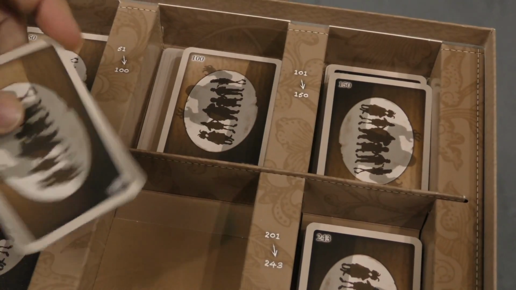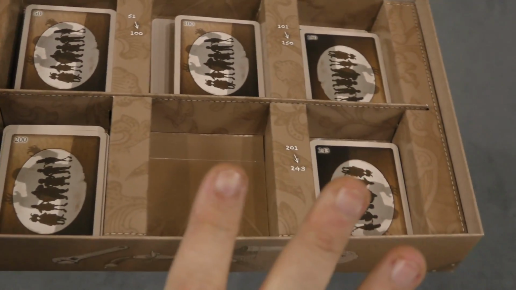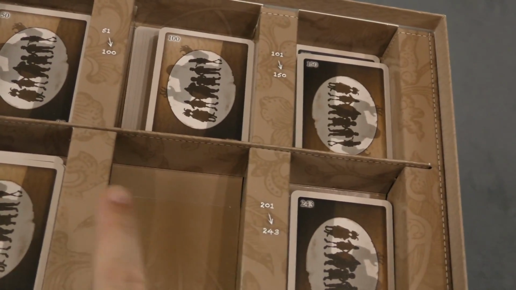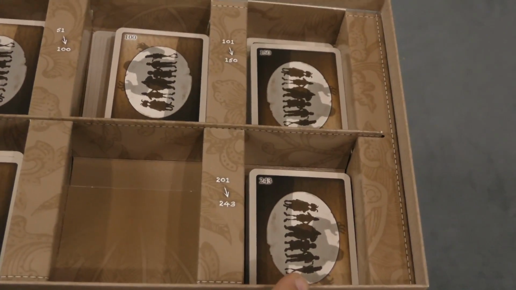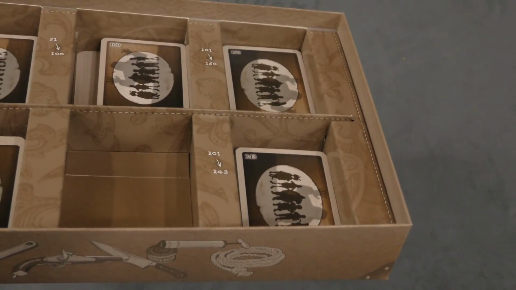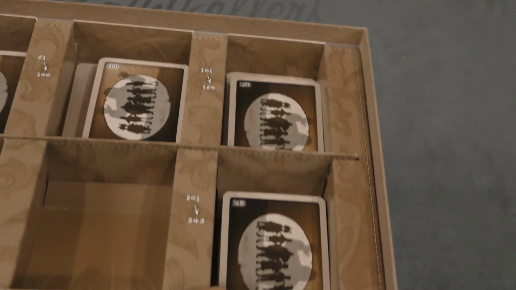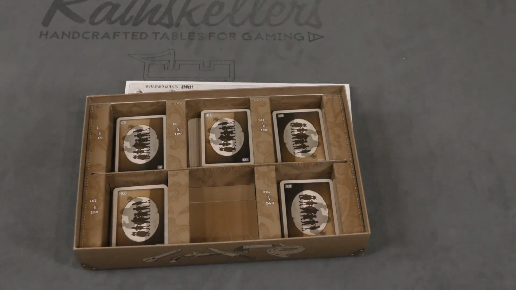The cards are nice, good quality. Everything works well. The one negative that people have about the components of this game is it takes a while to sort out all the cards at the beginning and to resort them at the end of the game. I don't mind that. It doesn't take too long. We have one person read out the numbers and the other people just pull them out of the decks and shuffle them together. I don't think it takes too long.